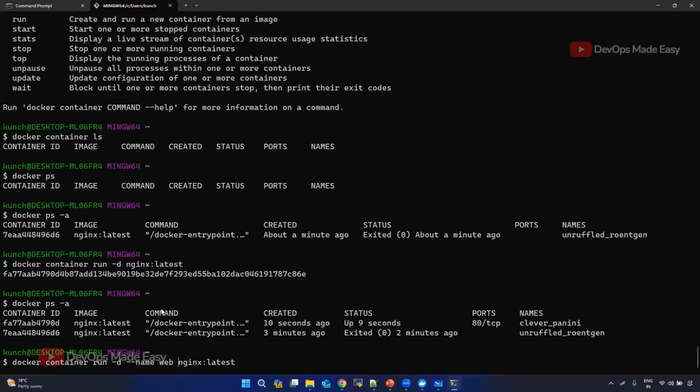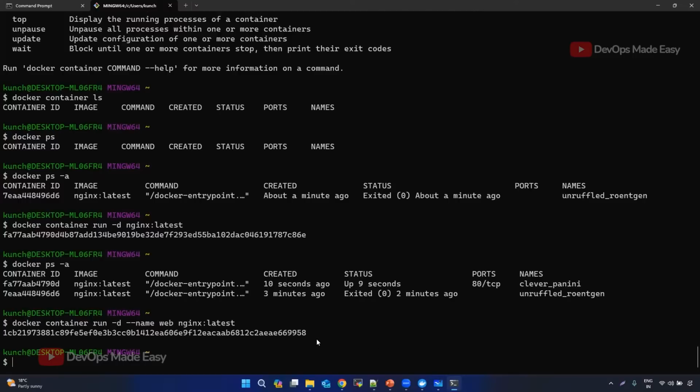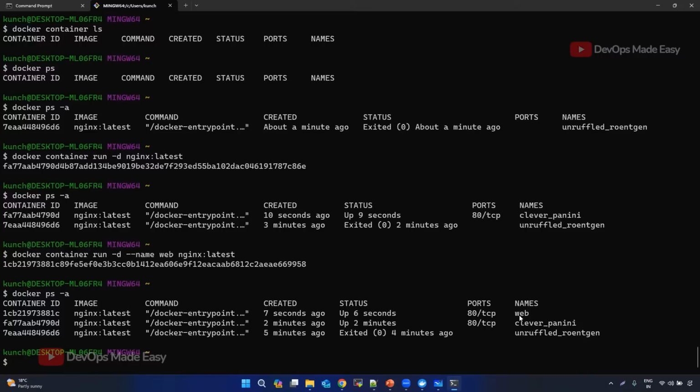Now what we are doing is naming the container web. Again, some container ID is printed. Now docker ps -a, you will see you have a container web. So now I can easily know which container is the web container or any other container because I named it.